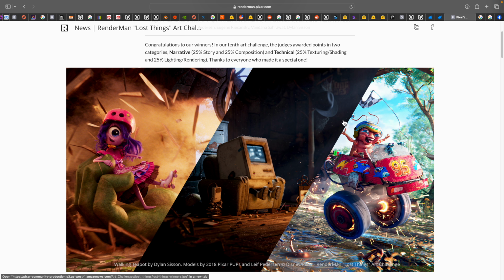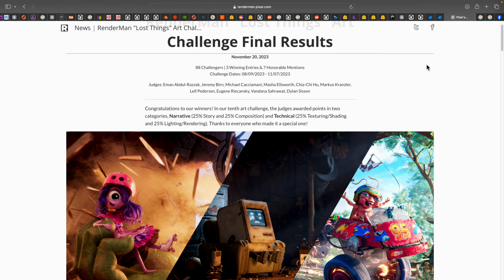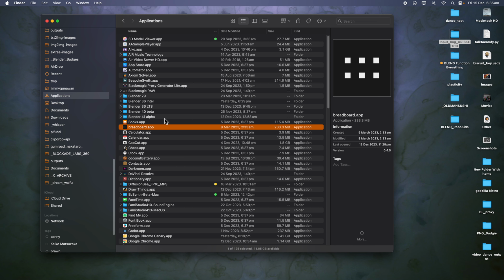As a 3D nerd, as someone who likes to render things in the computer, I think Renderman, of course, is one of the best renderers out there, and they have made it accessible. In recent years, you can run Renderman on your computer. You probably need an NVIDIA computer to render faster with XPU, but on a Mac you can actually run it as well. I will show you in a bit.